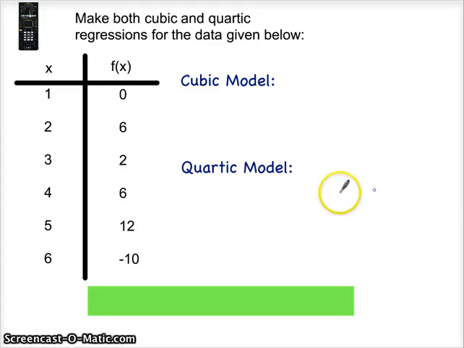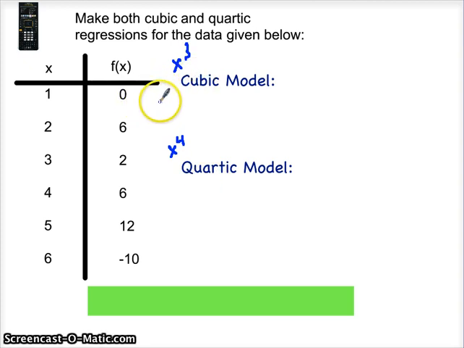All right, this is just a video. It's mostly going to be a reminder for you of how to find a polynomial model given a bunch of data. We've hopefully previously already studied linear regressions as well as quadratic regressions. So this again is just going to remind you of the steps in order to find a cubic or a quartic regression. So something that would be an x to the third or an x to the fourth for your largest terms.